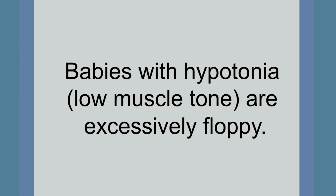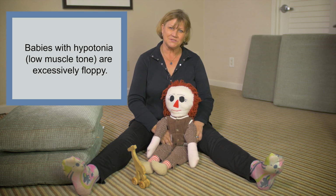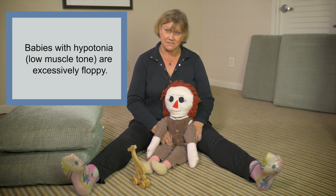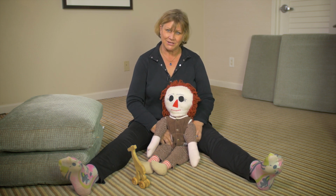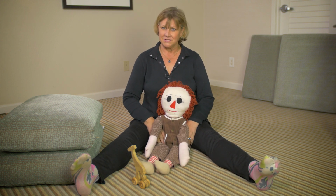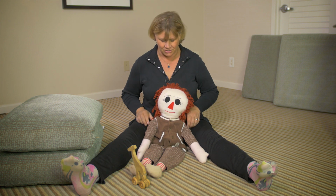All children develop in a very sequential pattern of motor skills. Our children, because of their hypotonicity, will develop those same sequences but at their own timelines. So we're going to focus on the developmental skills themselves and not on the timelines. And with those skills, we are going to help you come up with a plan, a strategy, so that you can help your child develop to be the most normal possible. We're going to start with head control. Head control is the most important skill our children are going to learn.